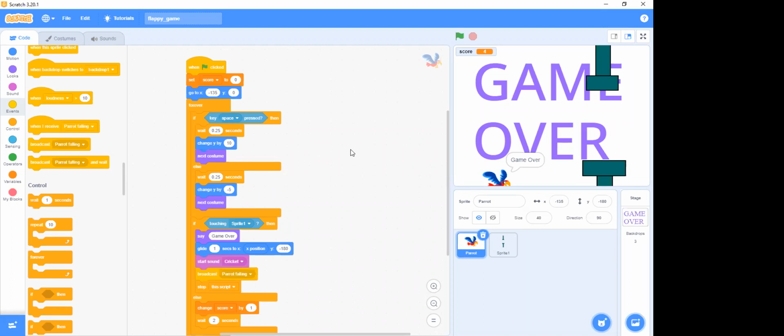Let's press them. Okay, it's moving. Wait 0.25 seconds.